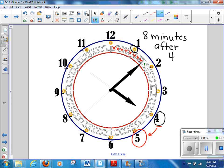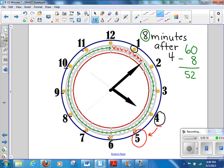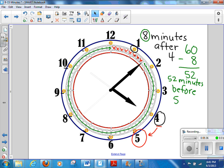to X these all in, but all these other minutes, and if I just go like this with the green marker, all of these minutes represent how many minutes before it gets to be 5 o'clock. Well, if I know there's 8 minutes after and there are 60 minutes in an hour, I'm going to just subtract those 8. 60 minus 8 is 52. So it is 52 minutes before 5 o'clock. 52 minutes before 5. And we'll be using both of those expressions today as we look at our clocks.